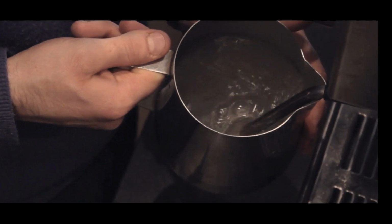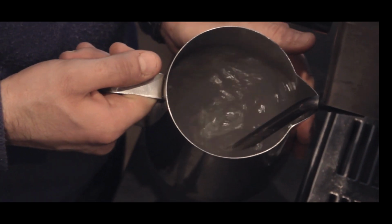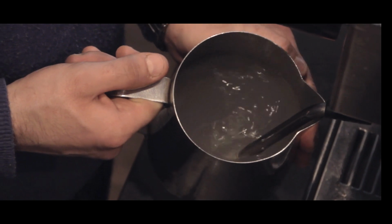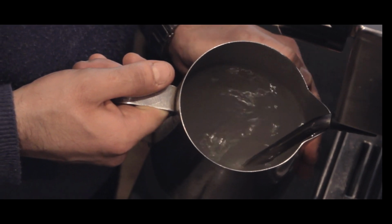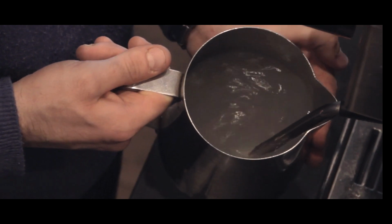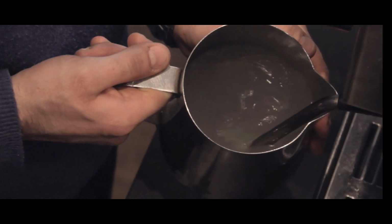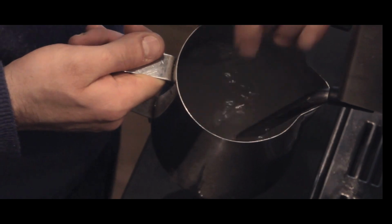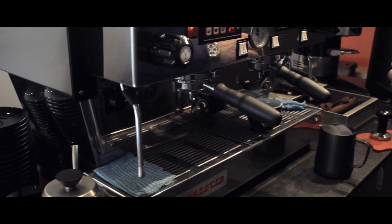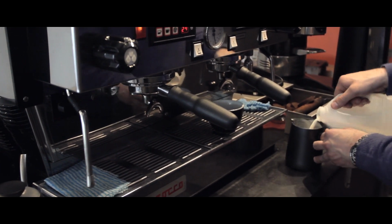We need to do that all the way at the beginning, nothing at the end. And then all we're doing is just keeping the nozzle just below the surface and letting the milk spin. It's almost as close as you can get to the surface without letting any more air in, means the better milk you'll get. And off. So first things first, always fill to 1/3 of the jug, just below the spout, and always purge your steam arm first.